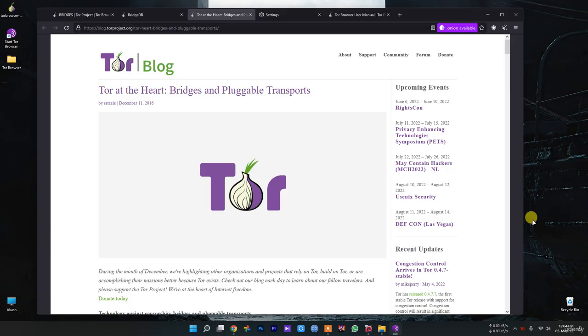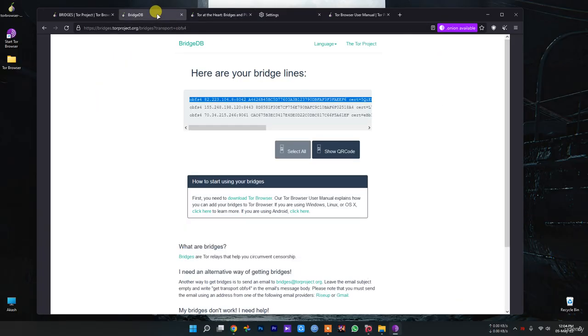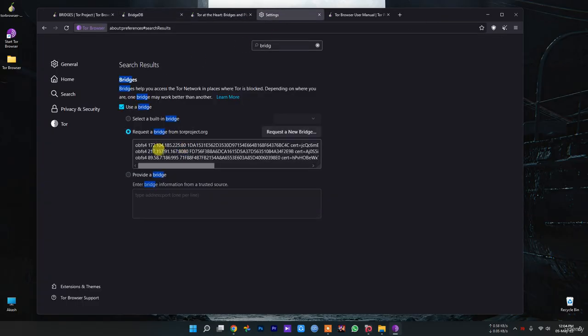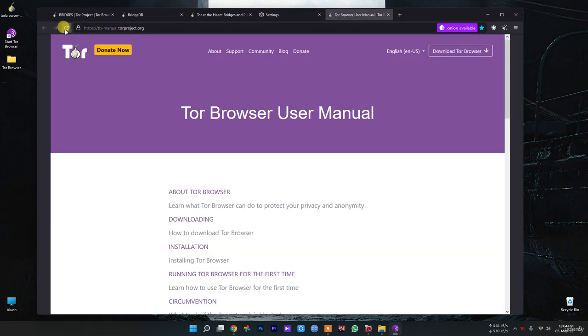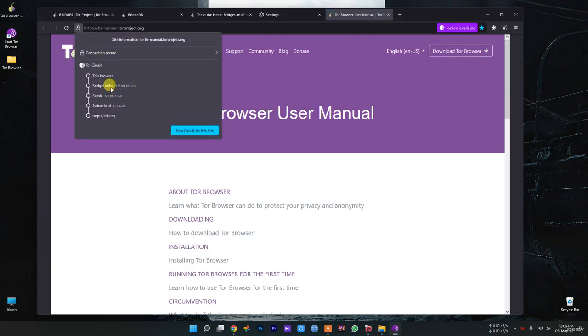OBFS4 is the latest pluggable transport of Tor, which can obfuscate the Tor traffic and make it look random. So we previously tested OBFS4, so let's try again to check if it's working or not. As you can see, the OBFS4 bridge is connected through this.